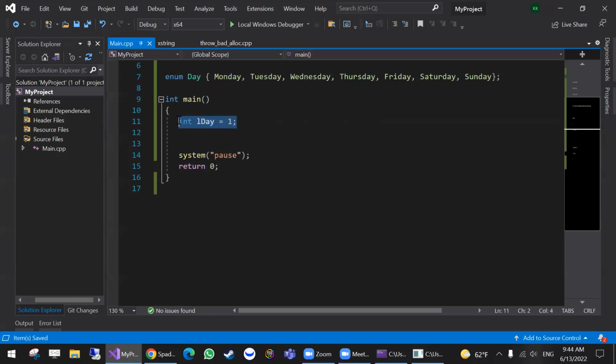Different cultures have different first days of the week. If you write this code using this approach, meaning you meet with your team and decide, okay, day 1 is Monday, the first day of the week is Monday, and then you write code that represents 1 as the agreement. 1 is Monday, 2 is Tuesday, etc.